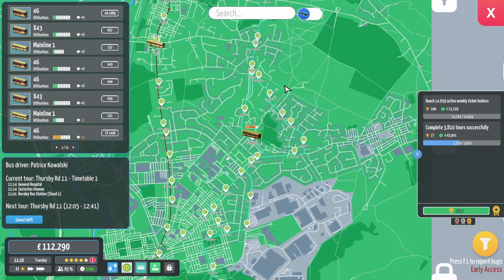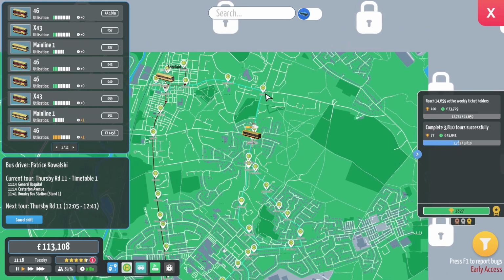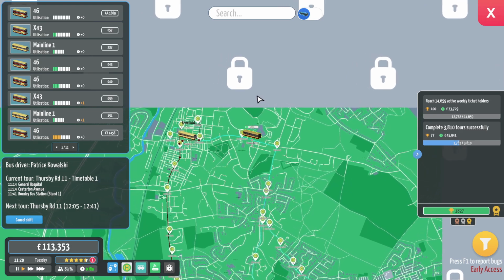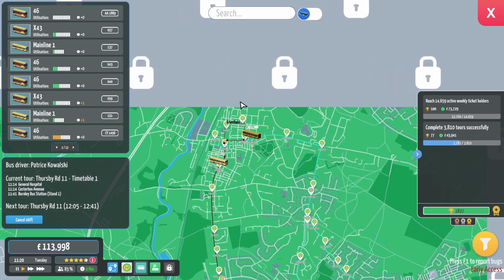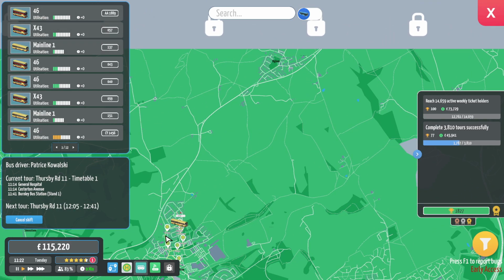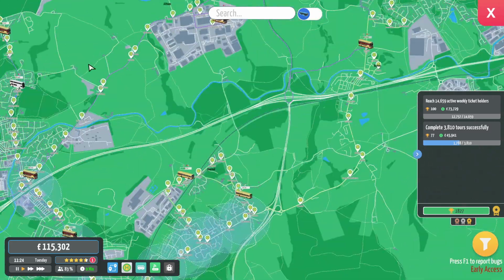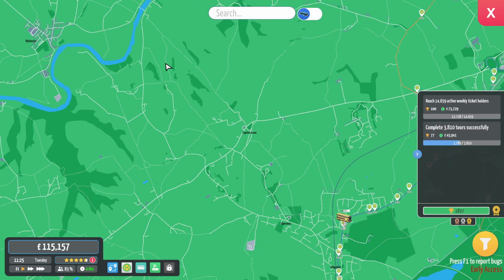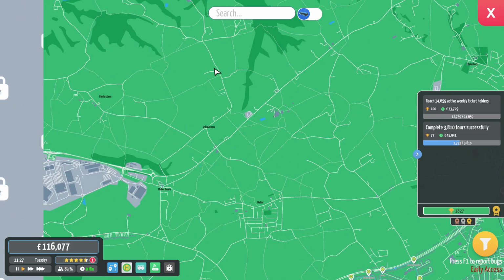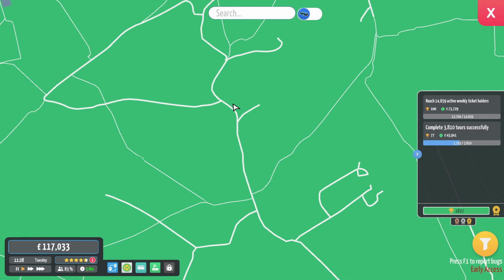I mean, it does go quite a long way into the sticks. Essentially. Right. The reason I'm wondering is, should we start connecting some of it? Let's go over to Blackburn. Should we get a bus that, is this a route? Can we get down here?